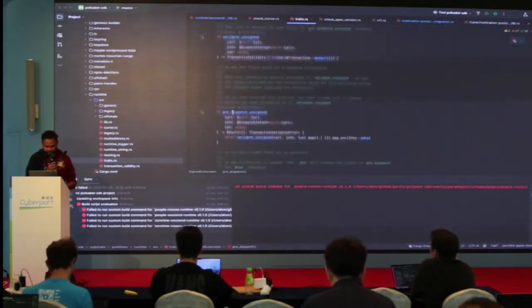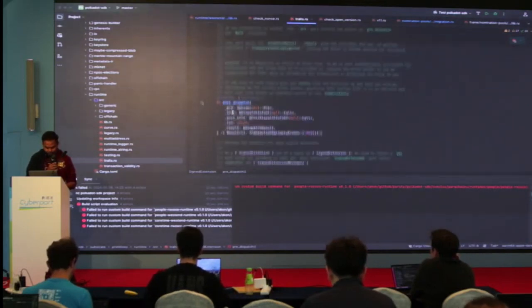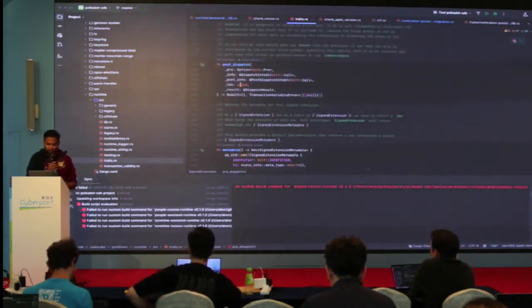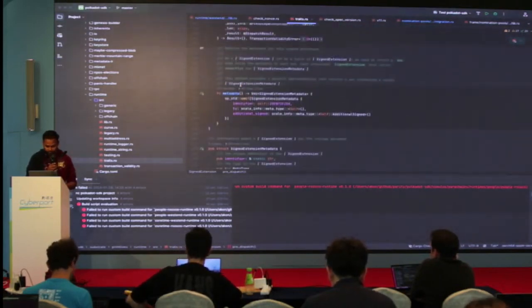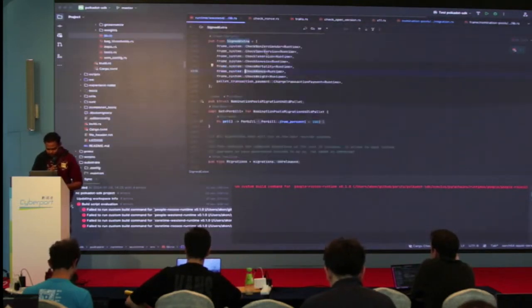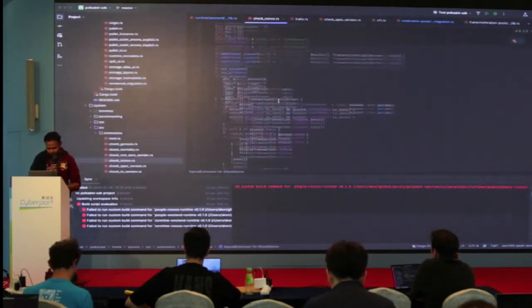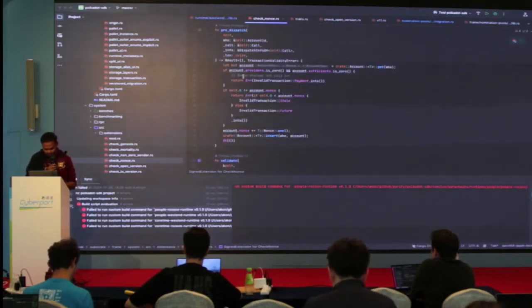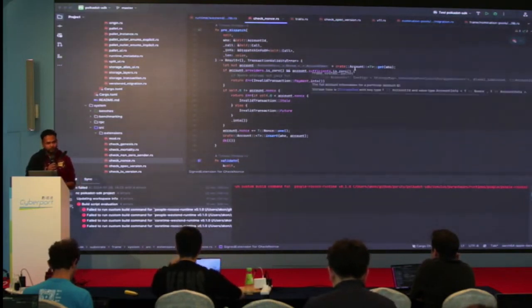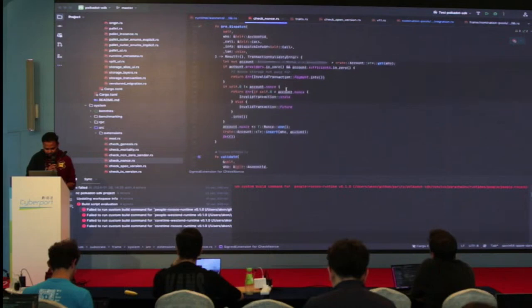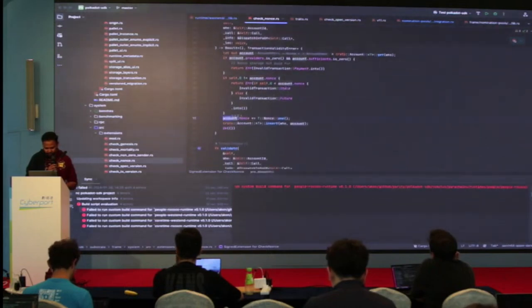Validate unsigned. If the calls are unsigned, these are not important. There's a post dispatch. I will show you exactly why post dispatch, or how fees calculation is done using signed extension. There's something called metadata. So let's look at the whole cycle. We went to check nonce. Let's look at the implementation. So at pre-dispatch, what it does, it reads the account. It does some providers insufficient, so you don't need to care about that. And it increments the nonce once it's there.